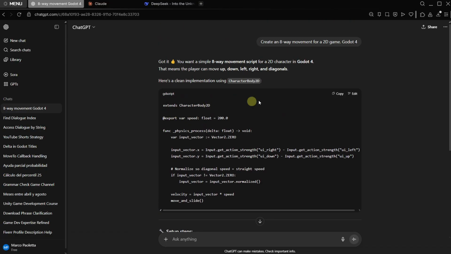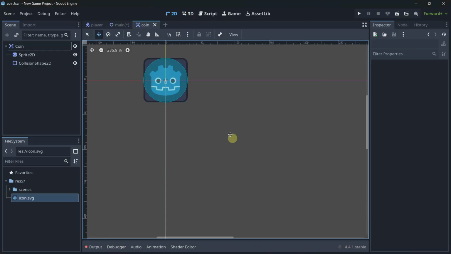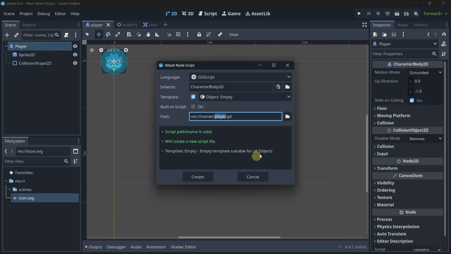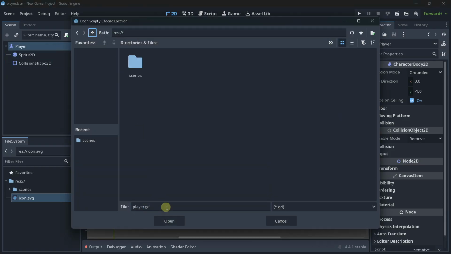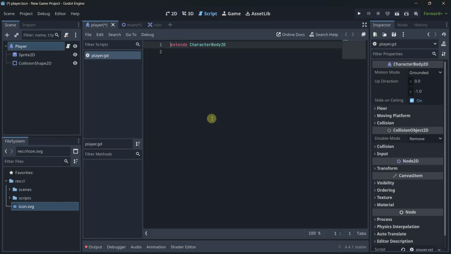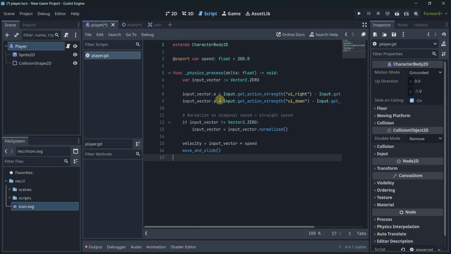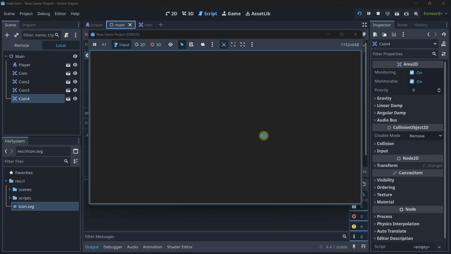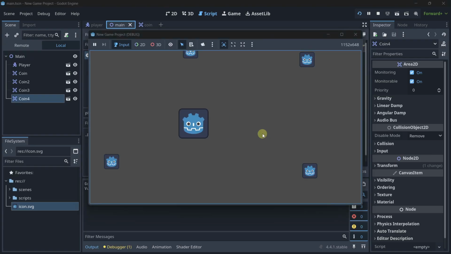So what I'm gonna do is, first of all, copy the code. Literally do this. You shouldn't be doing this all the time, by the way, but just for the sake of comparing this, I'm just gonna be attaching a new script over here. Let me create it in a new scripts folder, and I'm gonna just paste it over here. So I won't say anything about this. Let me just run this project and see if this is working or not. And as you can see, it is working perfectly.